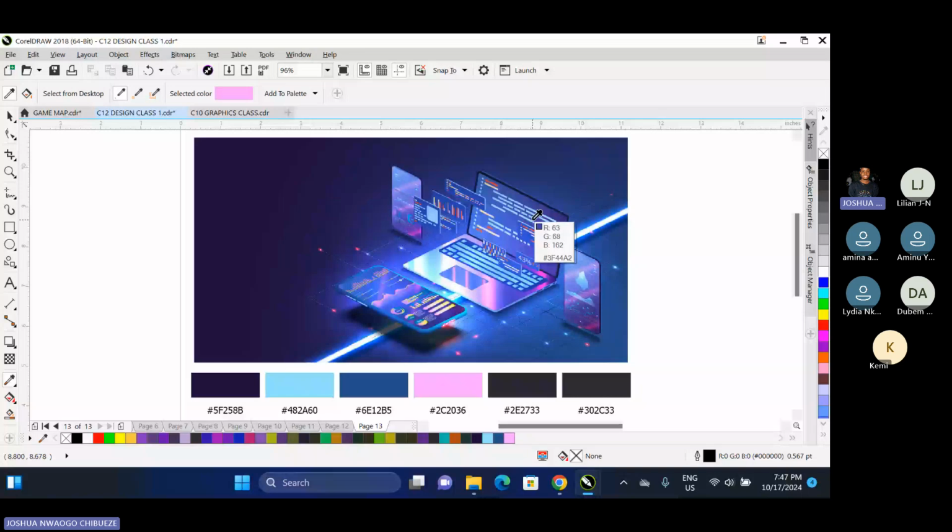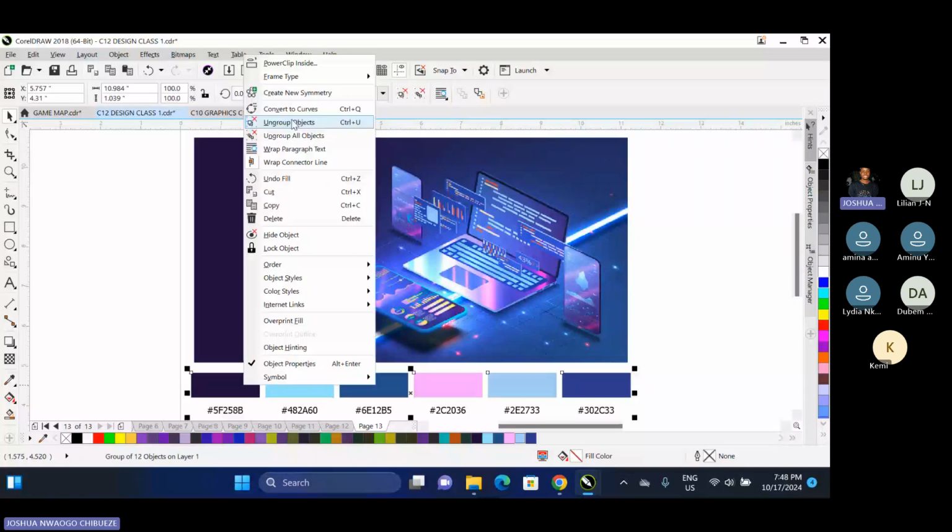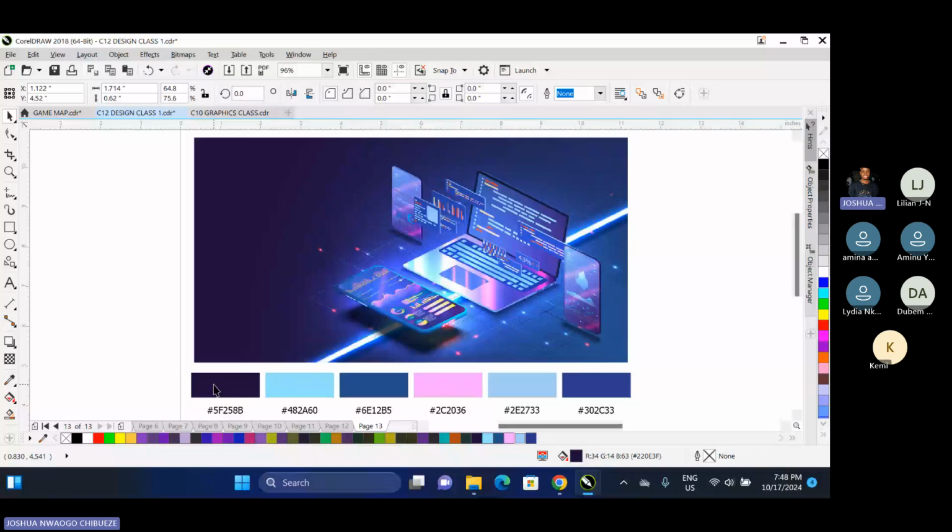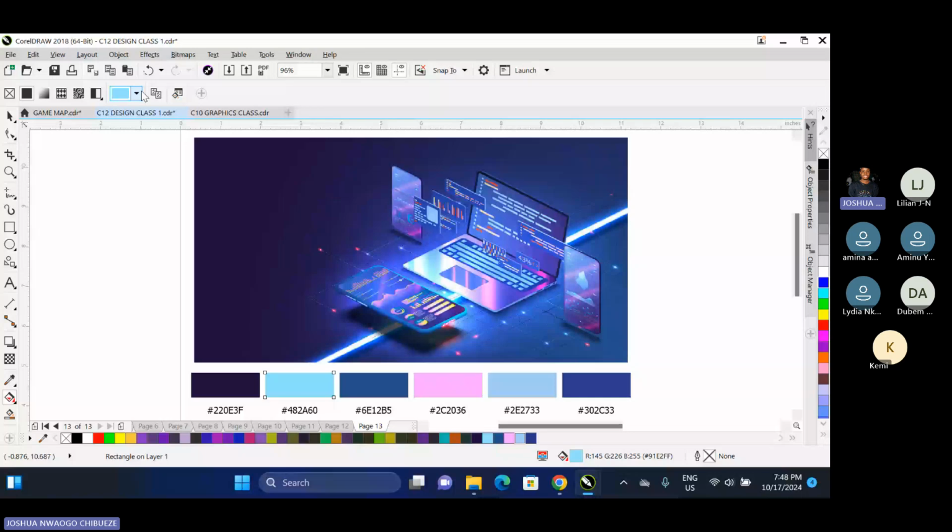Right, like this, I have this color, so I can use this color basically to design for a brand, right? And all I have to do is come here on group, click on this one, go to my interactive fill tool and copy this code because I need to put the name of the code. It's very, very important. I've told you the reason why we need to put the name of our code: to help our clients know the name.